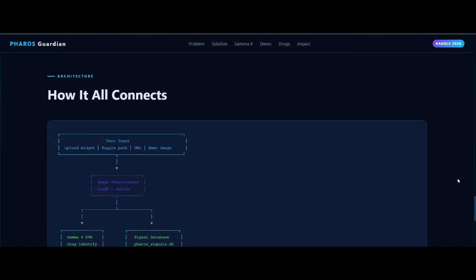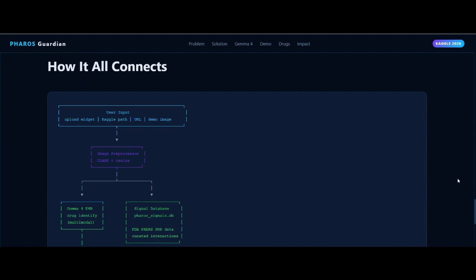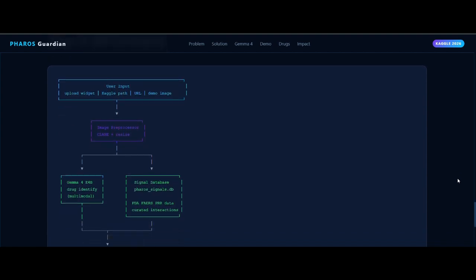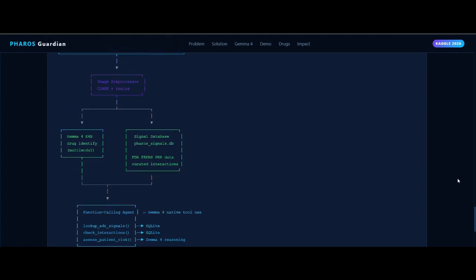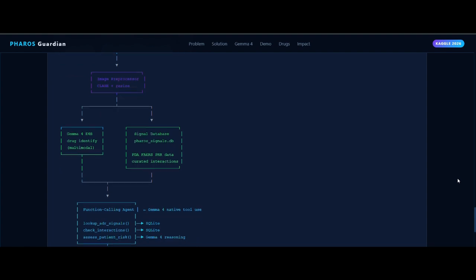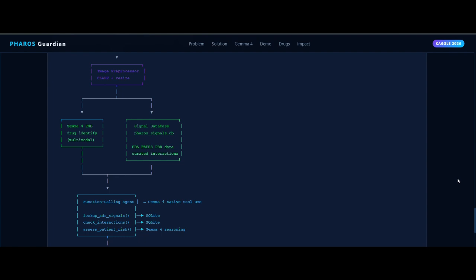The architecture is straightforward and fully offline at inference time. User input, an image, path, URL, or demo file, flows into the image preprocessor, which applies contrast enhancement and resizes the image for Gemma 4. 2 parallel paths run simultaneously: Gemma 4 E4B for multimodal drug identification, and the SQLite signal database containing real FDA FAERS data and curated interaction pairs.